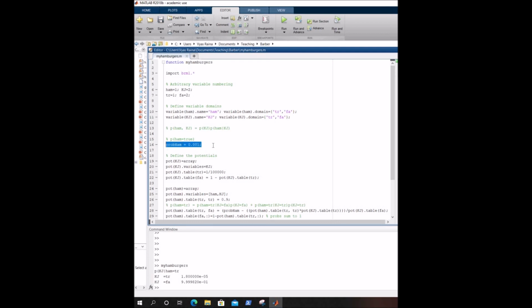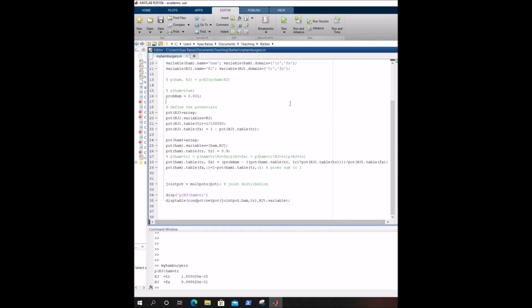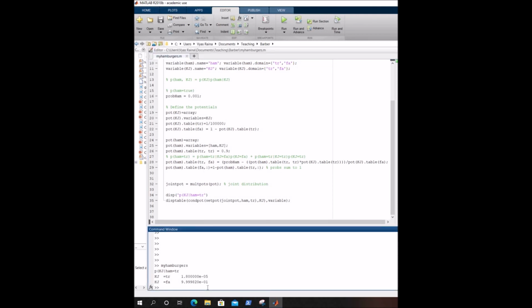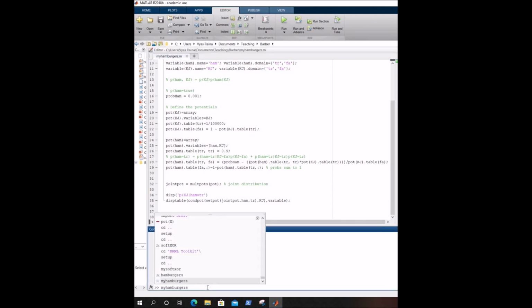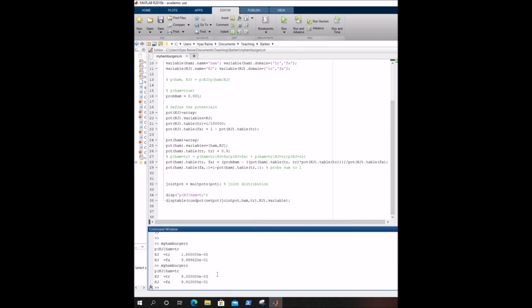Ideally, we should have passed prob ham as an argument to my hamburgers, so we can run this directly without changing anything in the script, but that's a bit unnecessary seeing this is a one-off question. Let's run the same thing again, my hamburgers, and voila, now the probability of kj true, given ham is equal to true, is 9 times 10 to the minus 3, which is approximately equal to 1 over 100, as is given in the textbook.